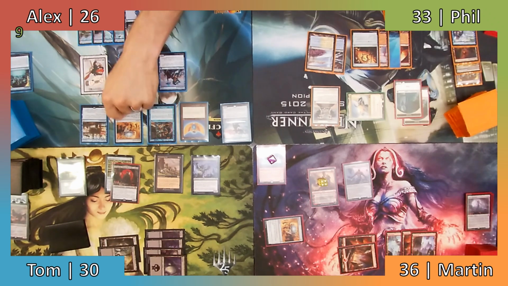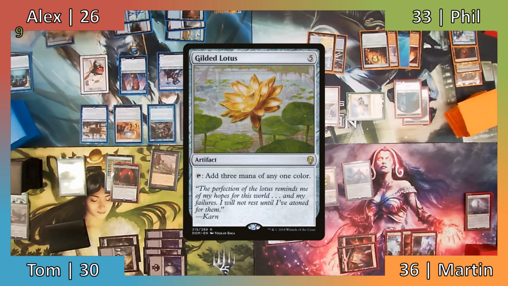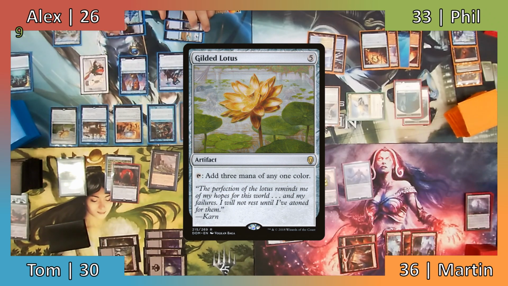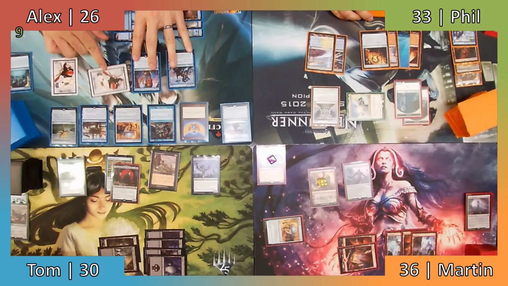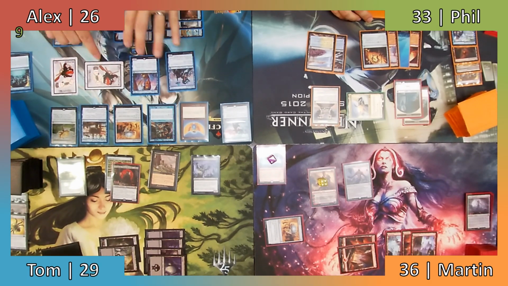Alex draws an additional card thanks to Padim's ability, and makes another Thopter from his Spy Network trigger. He then plays an island, or should that be a swamp, and then casts Gilded Lotus, giving him access to blue mana once again. Moving to combat, Alex attacks Tom with a Thopter, dealing him 1 damage and drawing a card from Thopter Spy Network.